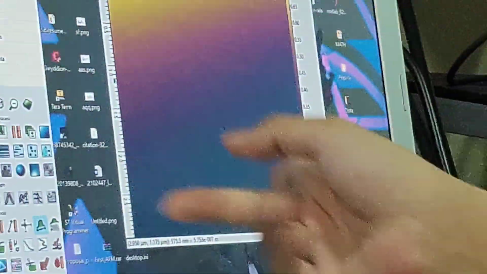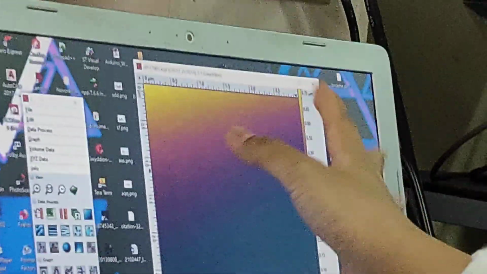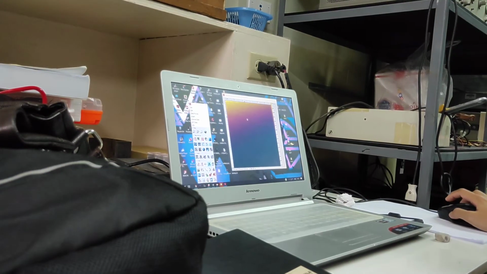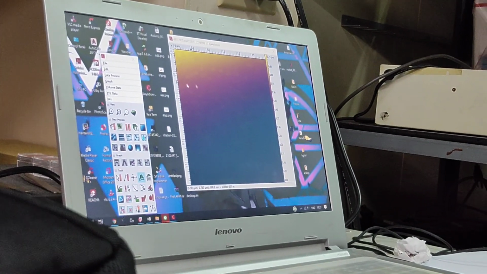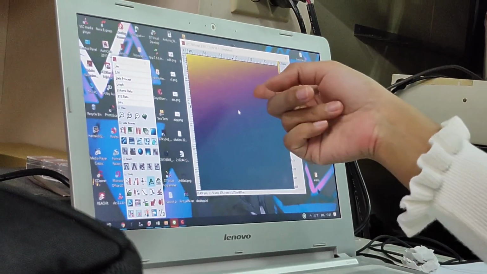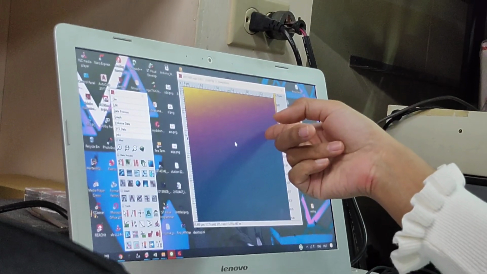Also here, you see your sample. What can we do with this? Wait. We cannot see the quantum dot clearly, right?